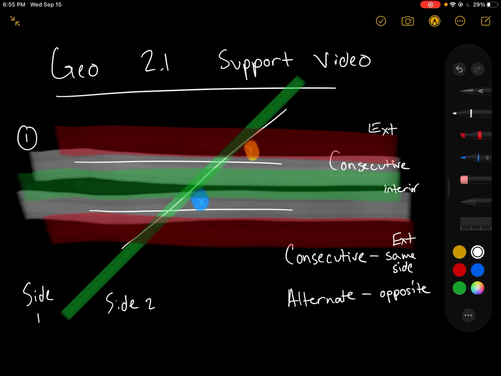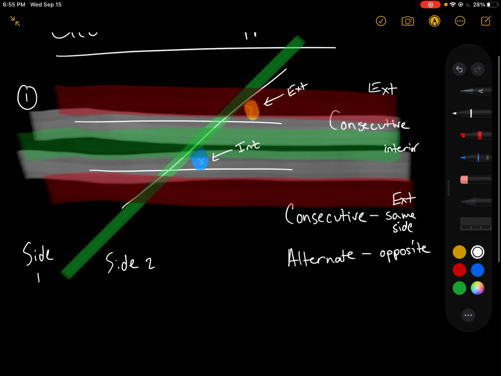And let's take a look at angle X and angle Y. Well, it looks like Y is on the exterior, and it looks like X is actually on the interior. So they are neither exterior nor interior angles because they're both not the same. So to be exterior angles, they both have to be on the outside. To be interior angles, they both have to be on the inside. So what are these? They're consecutive, but they're not interior or exterior, so what option does that fall into? This actually falls into the option of corresponding.